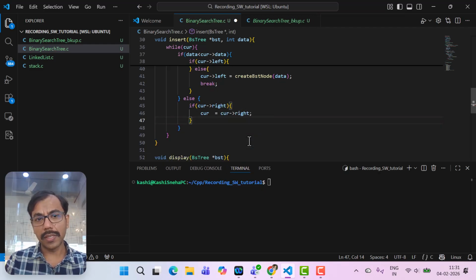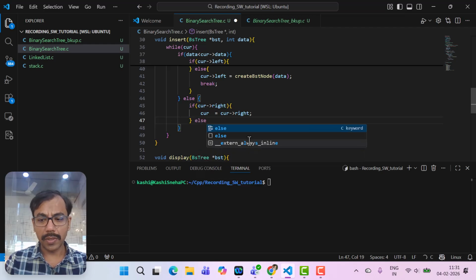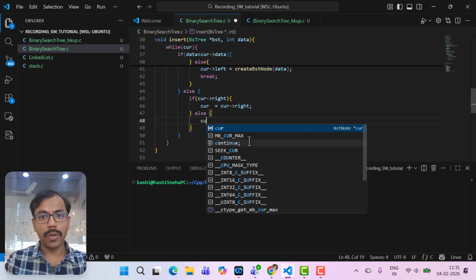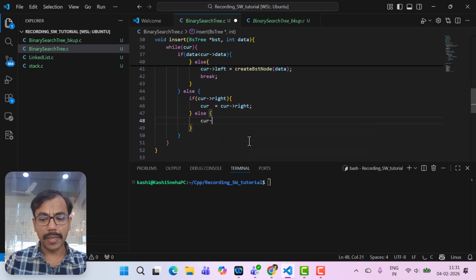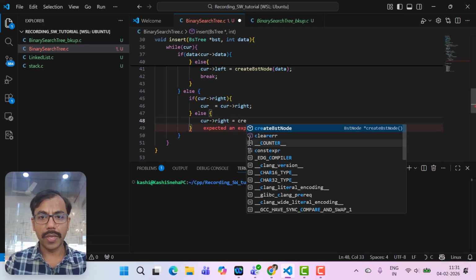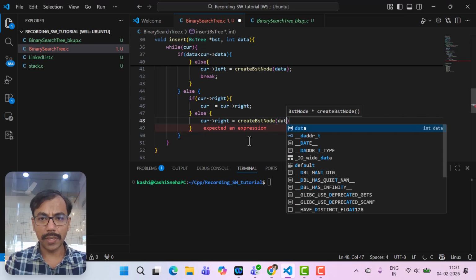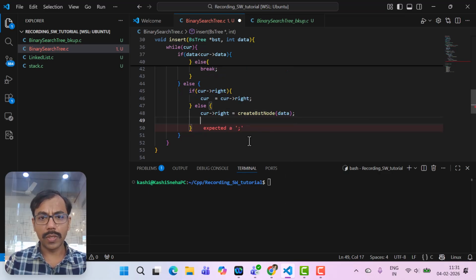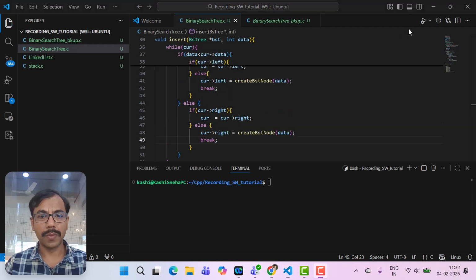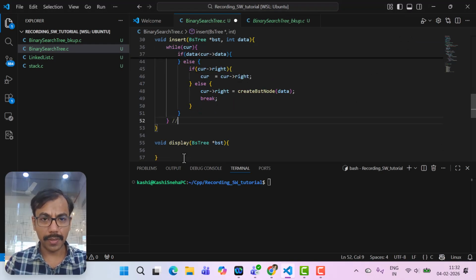If right is null, then we need to create a new node and insert the new node here. So we need to use create BST node data. And once the node is inserted, we need to break out of the loop. So this is the end of while.